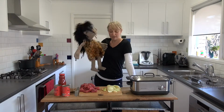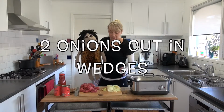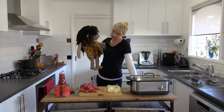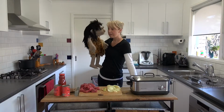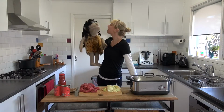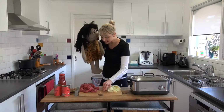We need onion. We absolutely do need onion. I've got 2 onions here, cut up into wedges. What else do we need, young man? Kangaroo? No, we're not going to use kangaroo today. We need some ladybirds? No, we're not going to use that today. Garlic? Yes, we are going to use garlic. We've got 3 big cloves of garlic, and we've got beef.